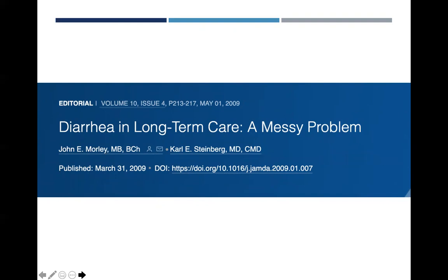In an editorial review, they looked at diarrhea in the long-term care setting, and what they concluded was that diarrhea and fecal incontinence are common in the nursing home. Diarrhea can increase expenses as it relates to nursing time, laundry expense, and overall cleanup, and diarrhea can be a particular problem in the frail older persons. In this editorial, they discussed a salmonella outbreak in a Maryland nursing home where 72 percent of the residents and 24 percent of staff were infected. 24 percent of the infected residents actually died.